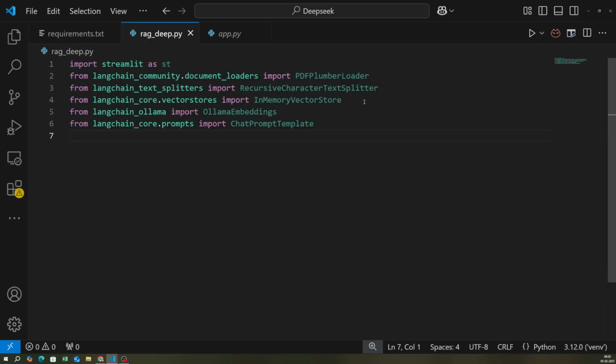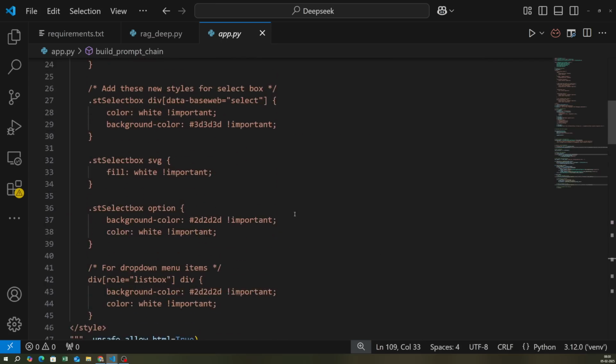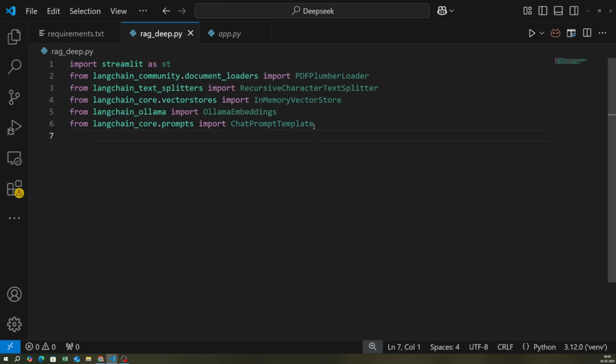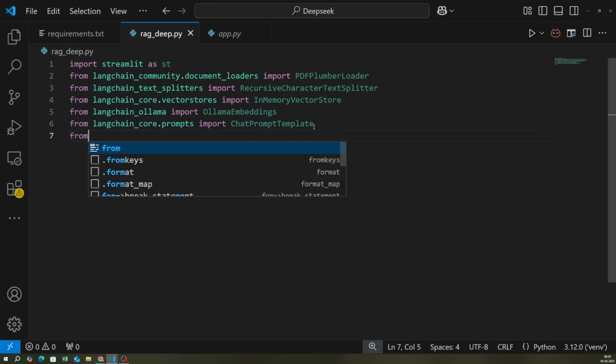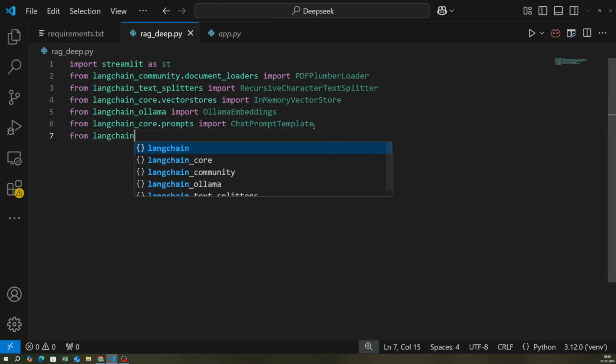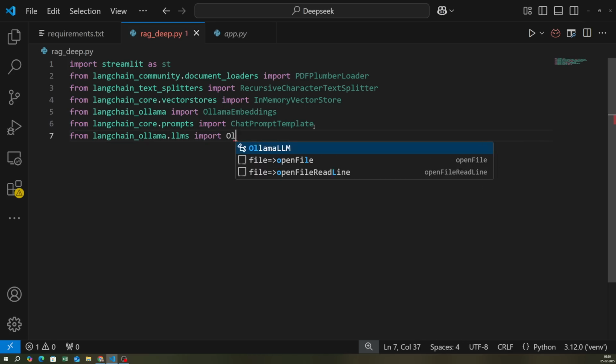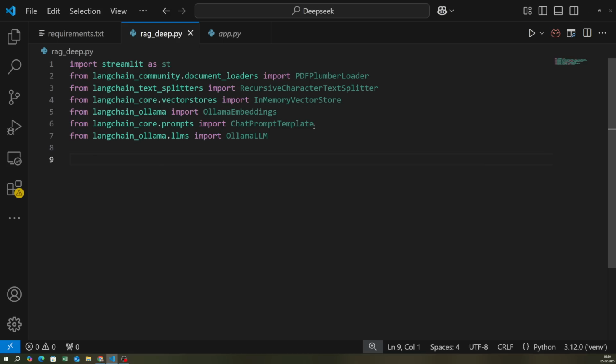One recent thing that I've explored in Ollama is called OllamaLLM. Okay, so before we also used to use ChatOllama. Here you will be able to see that we have imported something called ChatOllama. This is the new thing that I've explored recently. So I'll go ahead and write from langchain_ollama.llms import OllamaLLM. Okay, so we are going to specifically use this. You'll be able to understand as we go.